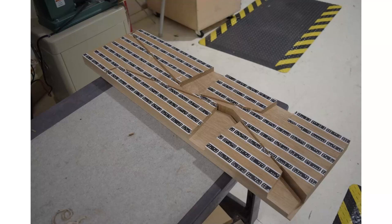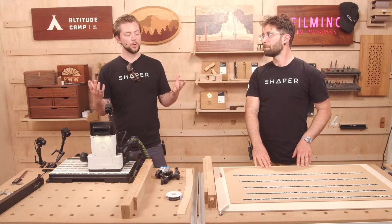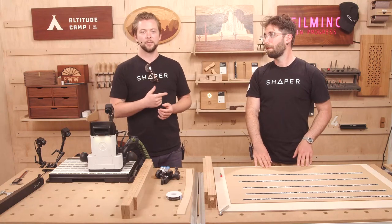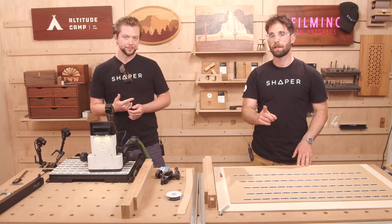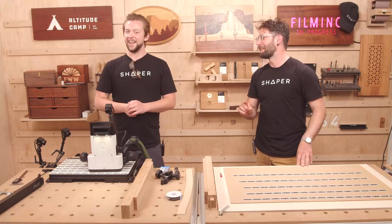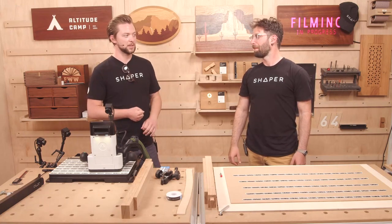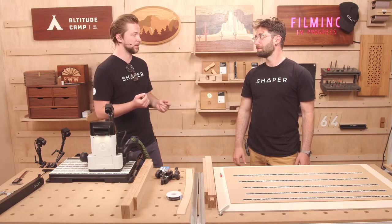We start going into the oak, working with inch-and-a-half thick white oak throughout the whole chair. Although I probably could have cut through that with Origin, I was trying to make the most of my time, so we did a hybrid cutting operation — doing all the important bits with Origin. We're cutting the lap joint and then the outer perimeter down to a quarter-inch final offset, buzzing that off with the bandsaw or jigsaw, and taking it to the trim router. I got very comfortable with our router table for this project.